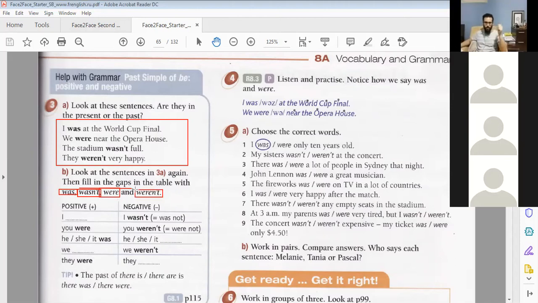Okay, so we have option 1, 2, 3, 4. Four options. We want to use these words to complete the table. Can you see the table? This is the table. جدول. Yes, بالضبط, جدول, صح. So we have positive of past of verb to be, and we have the negative of the past of verb to be. Okay, can you complete the table, please, Manal? Can you complete the positive table? من الأربع الاختيارات اللي عندك. أعمل positive.